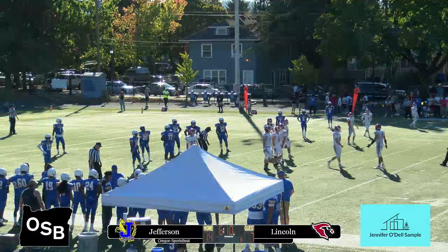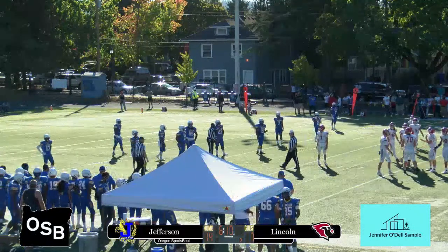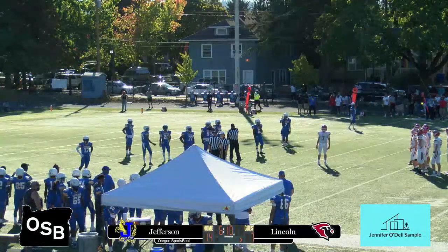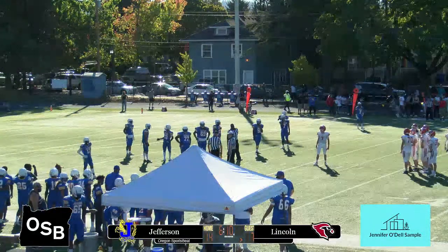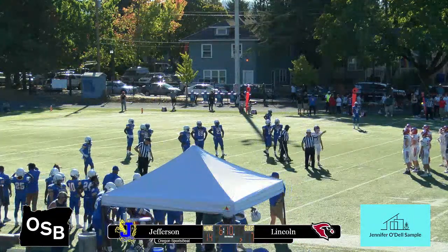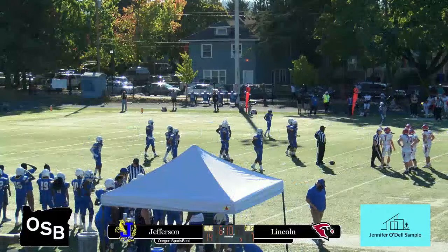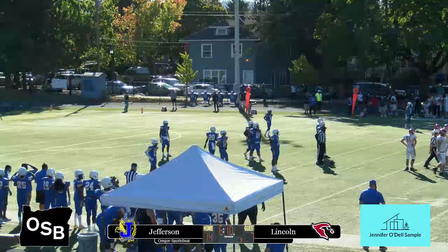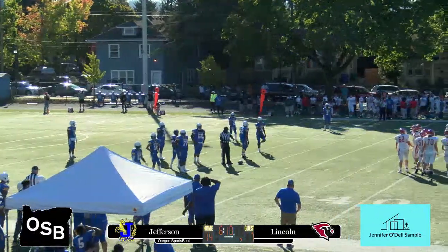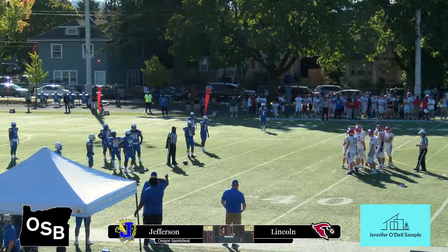Flag on the play. Got another flag? Looks like they're talking about it here. And I'm wondering if they thought it was going to be a false start on the Cardinals. And I'm wondering if they thought it was on Kopetz because of the way he shifted into motion. Motion, yeah. I didn't see initially anything on the offensive line, and that's just the first thing that comes to mind. Because as soon as he moved, the flag came out, and that's exactly who the referee's talking to.